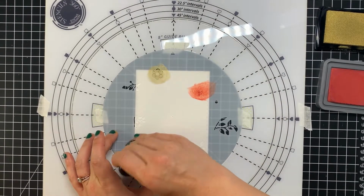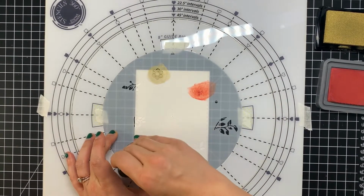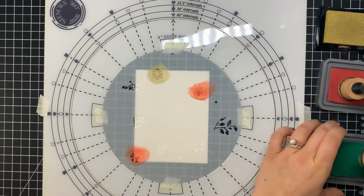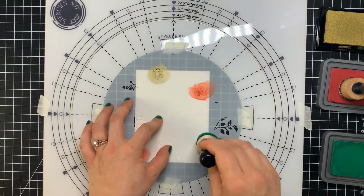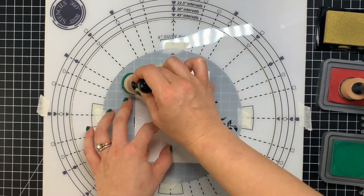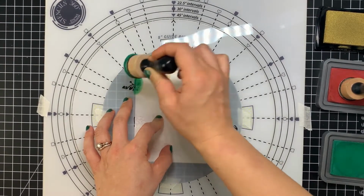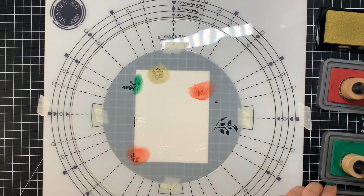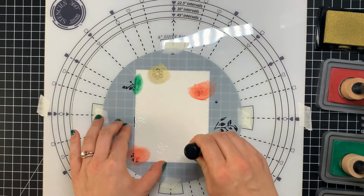So I'm picking out this rust color, and I'm just taking a couple of the different little cutouts and adding that red color. And I'll do the same thing with the green. I'm going to use the green on a couple of the different little leafy looking cutouts as well. And you'll see that some of the cutouts are already starting off the paper, and that's fine. If you had used a bigger paper, they would have fit on. But that's okay. This paper will have some of the pattern cut off, but it'll still be beautiful.